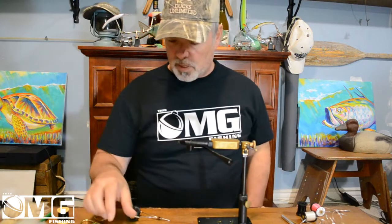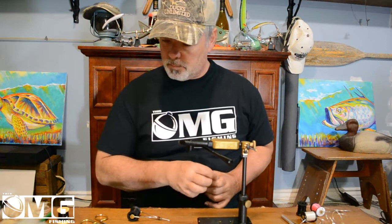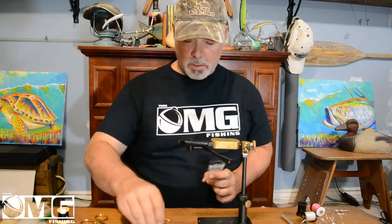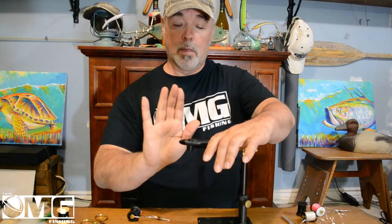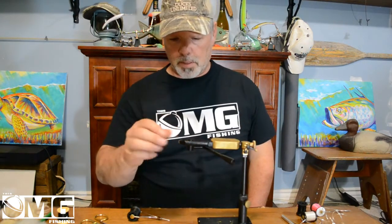It's a fairly simple fly. You can tie this one on a size 4, 6, or an 8. I'm going to use a 4 because a 4 is probably a lot easier to see. Although it won't be with my black t-shirt. So that's the hook. Typical nice sturdy salmon hook.